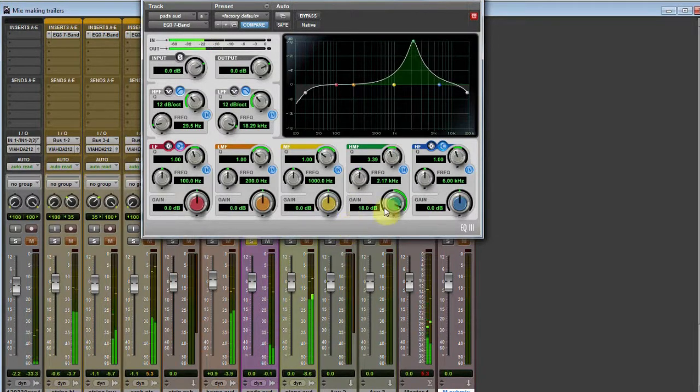I kind of want to fill the area in around here, you know? So I'm going to pull this back from 1,000. Because they are atmospheric, I want to keep them a little bit wider. So you are getting a lot of those qualities in.